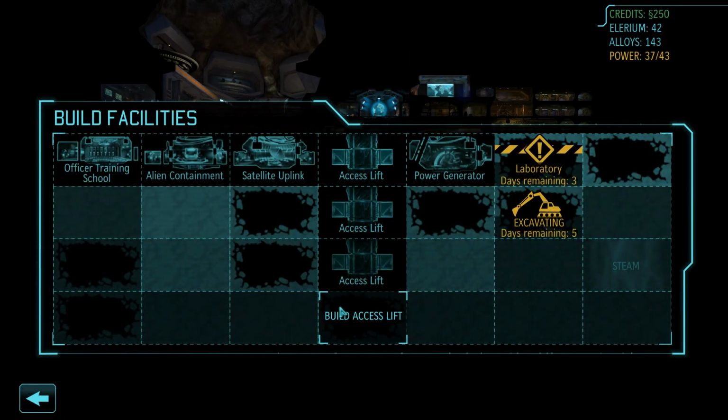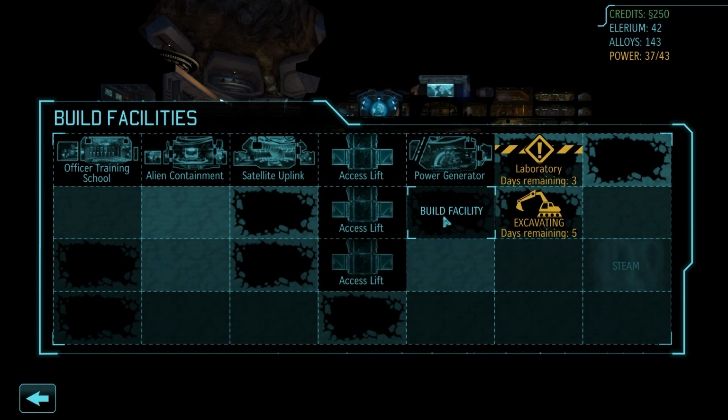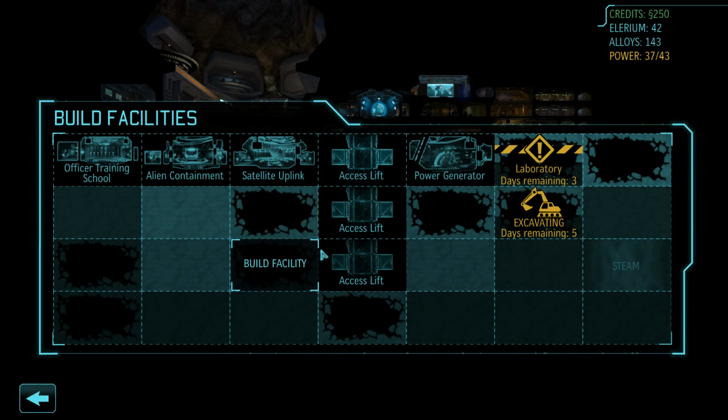Facility-wise, we're in pretty good shape. I spent a lot of money on facilities. We got 2 access lifts. I've excavated some different locations. We got a power generator up now. Laboratory will be done in a couple days. We are excavating this spot because it's a steam spot, similar to this. And hopefully we can get some more power through a hydraulic power plant. We do have a satellite uplink and an alien containment facility.